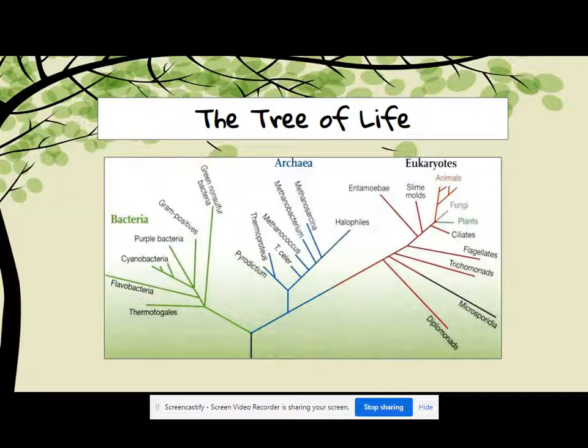Anyways, the Tree of Life shows that the 3 areas of life have a common ancestor. We talked about this yesterday, and science doesn't really know what that is. But where we are, the animals, top right, you can't see because I'm pointing and it's just a video. Our branch goes down to archaea and then the bacteria. So on our Tree of Life, back far enough, we get to fungus.